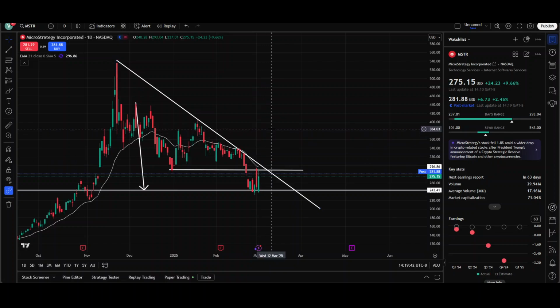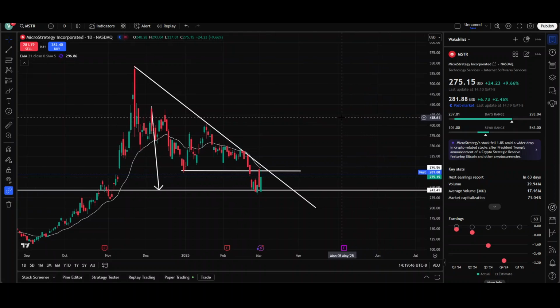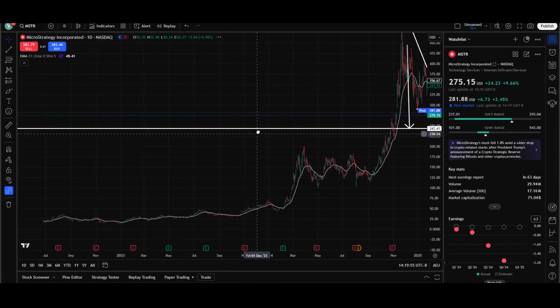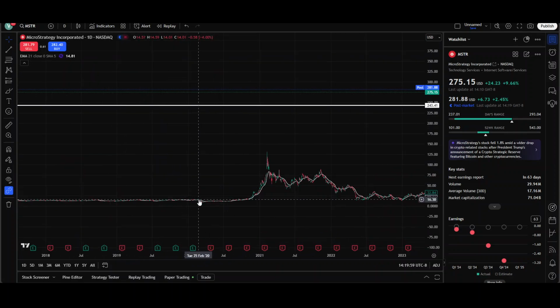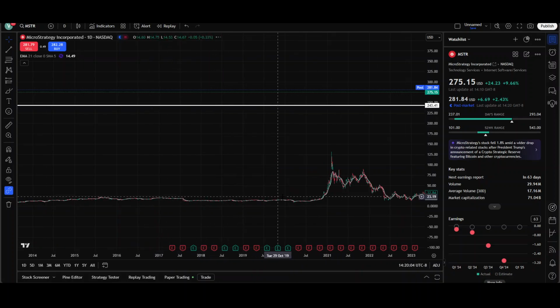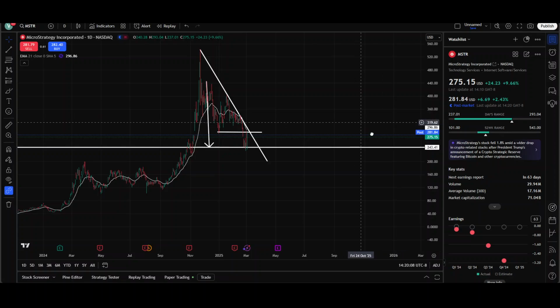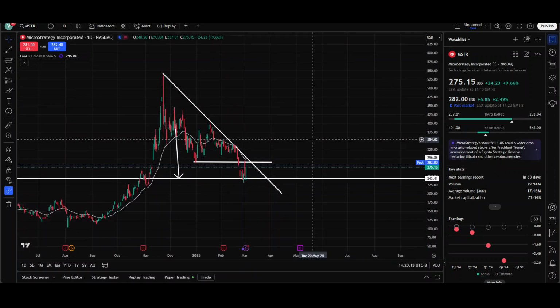What else is there to talk about? We could talk a little about MicroStrategy. Does it have a strong balance sheet? Is it a recession proof stock? Again, it really hasn't gone through a recession yet. Maybe back in 2020, but they weren't really on that Bitcoin standard during that time. It was slightly after, I think around April or May of 2020, when they started getting on that Bitcoin standard. But if you ask me which company I would buy to hold in a recession, I would buy MicroStrategy.